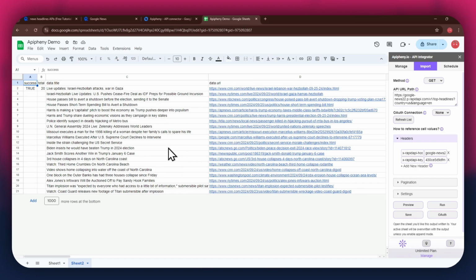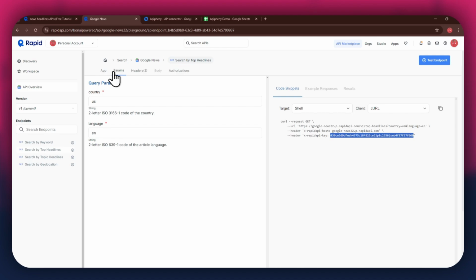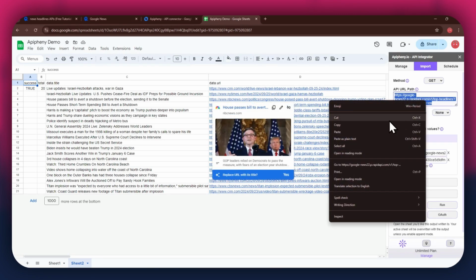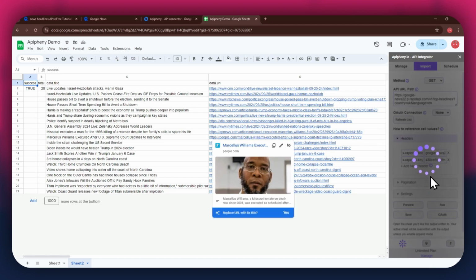In order to change the API parameters, get back to Rapid API and then access the Params tab from the top. You can then choose the deciding parameter for your API. This can be something related to your API, like the country of interest. After I change the parameter, you can see that the URL address changes for the API key. Simply paste this URL into the dedicated bar and then run it to get the preferred results. Note that there are no limits to selecting APIs, so make sure to select whichever one you prefer and then import data into your Google Sheets based on that.